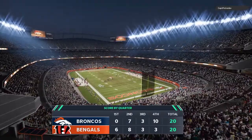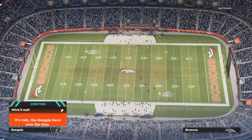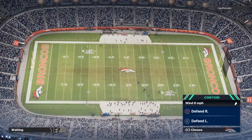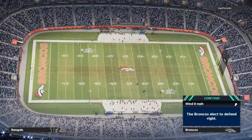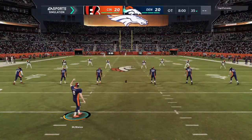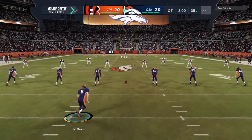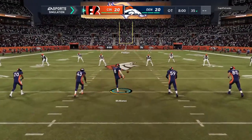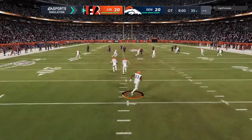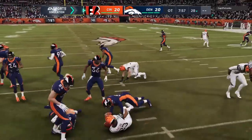That's exactly right, Brandon. Remember, the receiving team, if they score a touchdown, game is over. But if they kick a field goal or don't score, the other team gets a chance to get the football. They get a possession. If they go down and score, they win the football game at that point. If both teams kick field goals, we keep playing. If a defense scores, let's say the receiving team gets the ball, doesn't score, or they throw a pick six or fumble, gets picked up, the defense scores, game over.